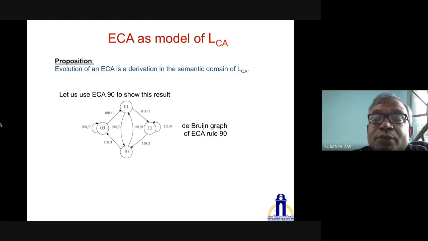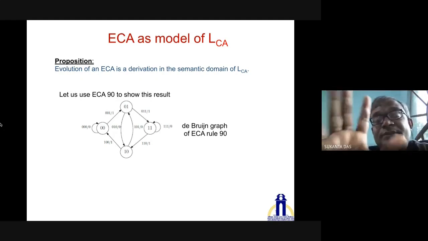So in this way, I have written the next state, and you can check. This is actually ECA rule 90. You can see there are a few cycles. Say 0, 0, 0 forms a cycle, 1 forms another cycle, and 0, 1 another cycle of length 2. So 0, 0, 1 is another cycle in this way.